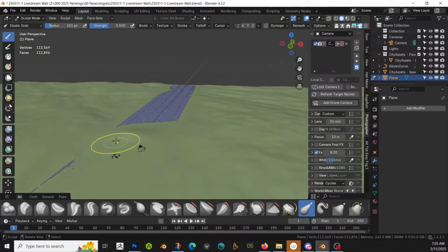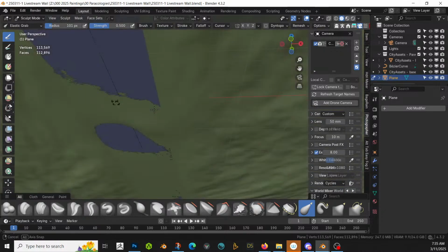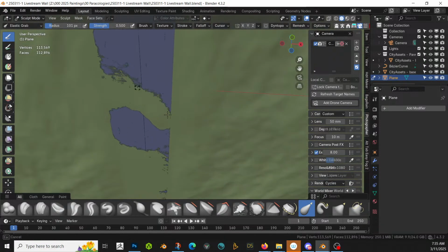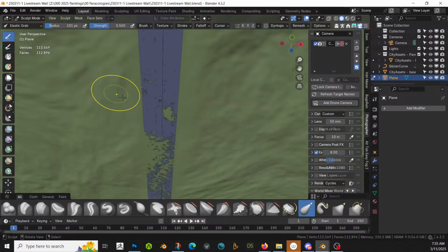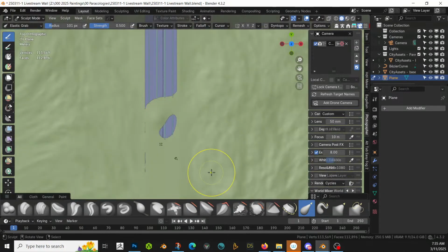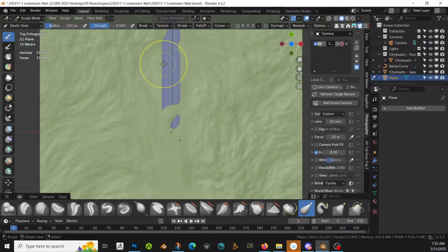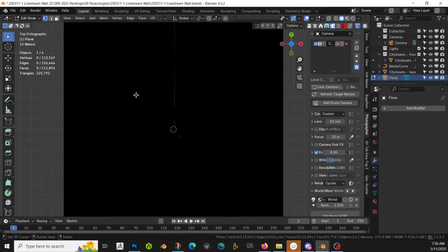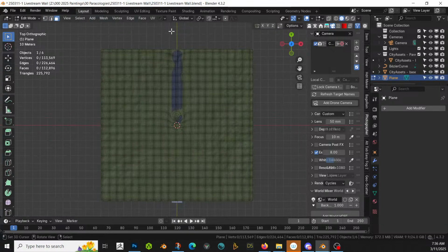Let's see, which way we want to go? Down. I go up there and up there. I wonder if we can just do, let's see if this will be easier. Edit mode. Okay, cool.